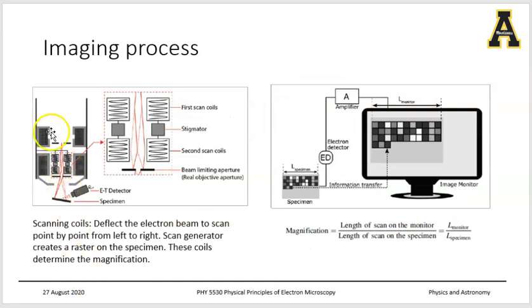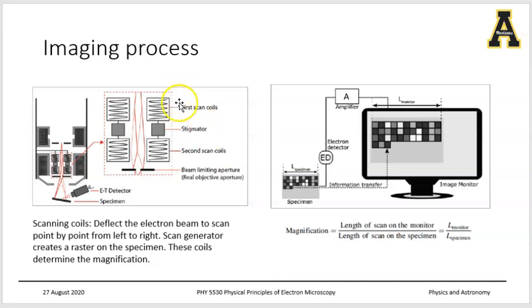So this is the inside of your pinhole lens, and the scanning coils are placed above the stigmator coils, right? Here is a magnified image of that. What essentially happens is, we spoke about this very briefly in the last class, you have the electron beam which is incident at a given spot on your sample. Now that beam needs to be moved along the X and the Y direction to obtain the rastering scan. That is the purpose of these scanning coils.